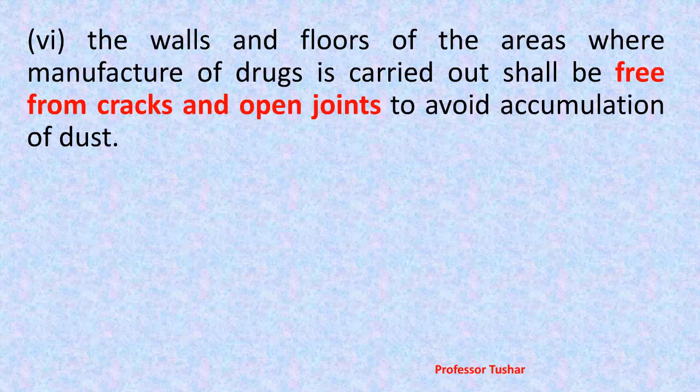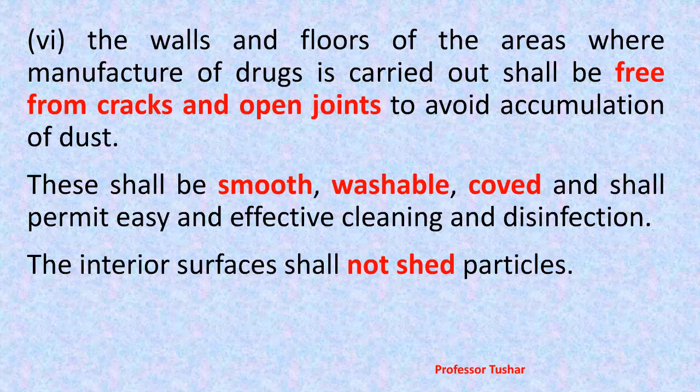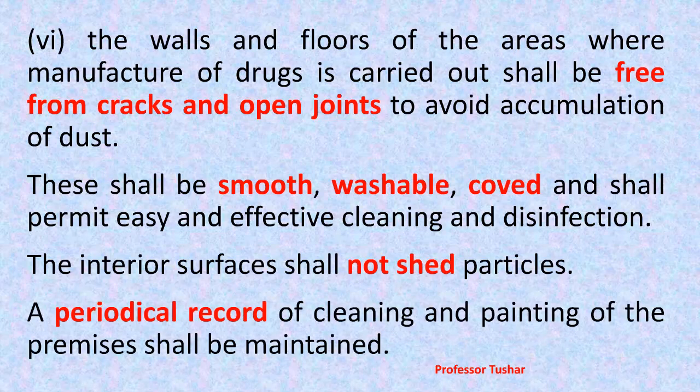6. The walls and floors of the areas where manufacture of drugs is carried out shall be free from cracks and open joints to avoid accumulation of dust. These shall be smooth and washable; coatings shall permit easy and effective cleaning and disinfection. The interior surfaces shall not shed particles. A periodical record of cleaning and painting of the premises shall be maintained.